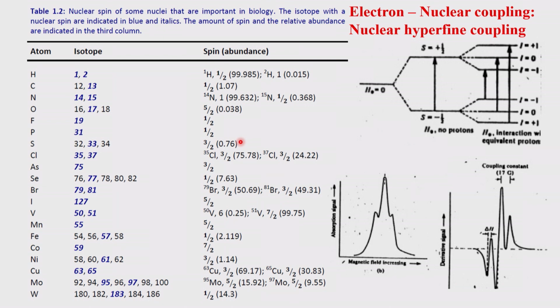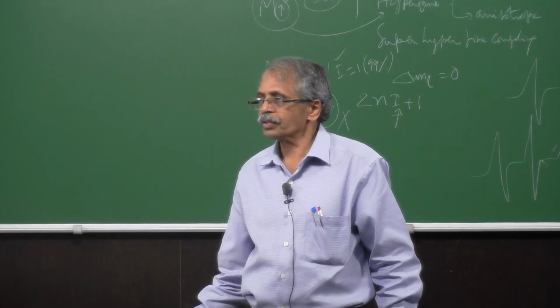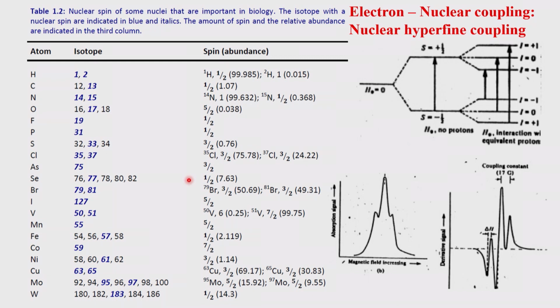Now the rest of the table I am sure you will be able to understand. For chlorine you have two isotopes, 35 and 37, both with spin 3/2. One is 76% and the other is 24%. Both are considered, both are important. When you have chlorine, you get extra signature lines, two sets of lines, one coming from 35Cl and the other from 37Cl. In the EPR you will not see the two separately, but together. But in a mass spectrum, you will see the two different isotopes.